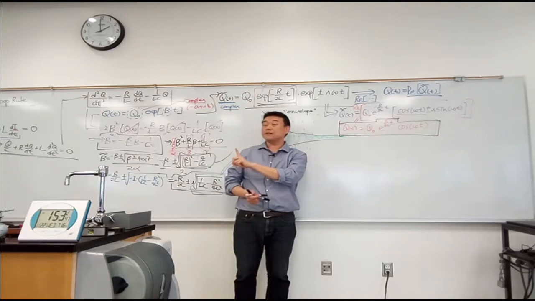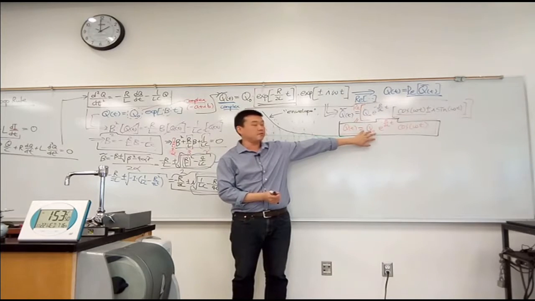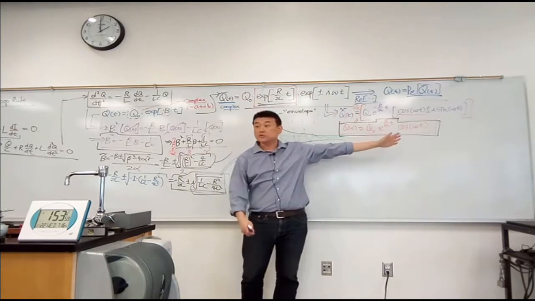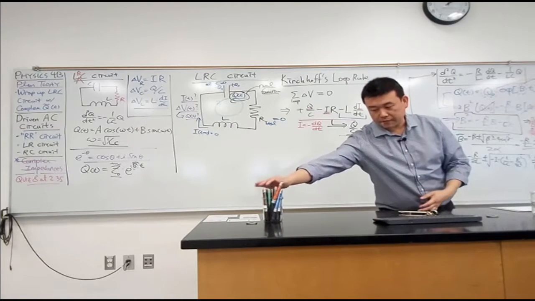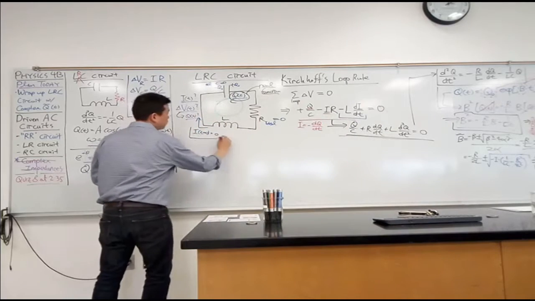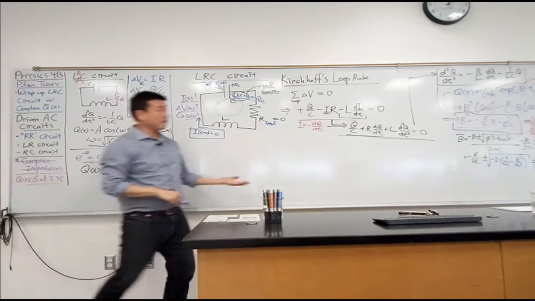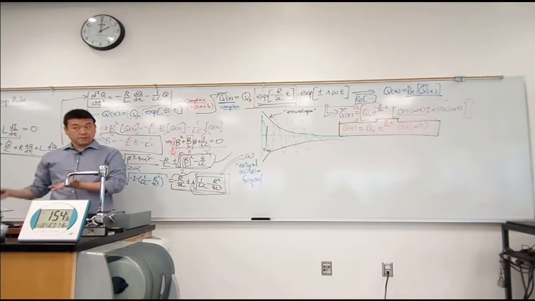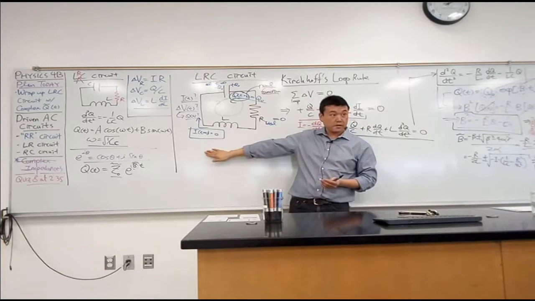But anyways, so, once again, I keep saying this is the naive answer, because it's missing out some portion of it. Might actually be correct. So, let me give you a slightly, let me tweak this problem a little bit, and show you where this does not actually, in no way, is the correct answer, and show you how you should have interpreted all of this, so that you can get the correct answer every single time. So, this is the scenario I want you to think about. For this particular setup, I started out with this set of initial conditions. At time equals zero, my current is zero, and at time equals zero, my charge is Q naught. That's how I started out this setup, right? And what I want you to imagine is, imagine shifting the time a little bit, so that this is your time equals zero.